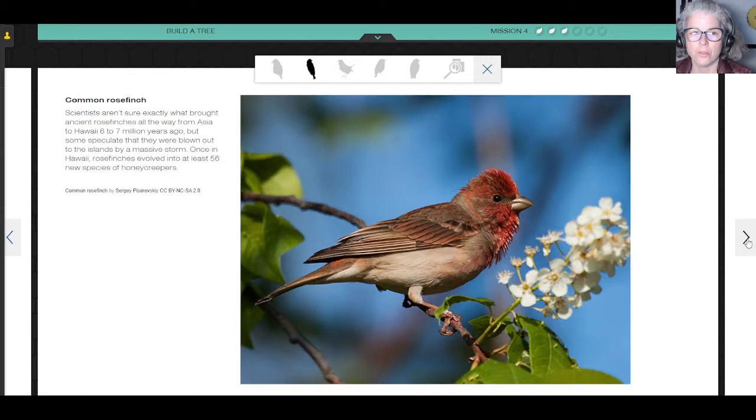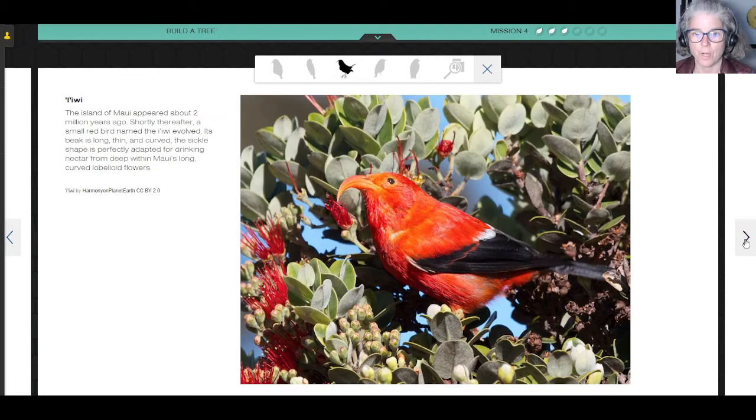Okay, this is all on the Hawaiian Islands. Then this is the outgroup, which is the rose finch. I actually did end up sketching a picture of its beak. But this isn't so important because this common rose finch is an outgroup. So you really are not going to compare physical characteristics or beak characteristics to other birds. So you don't have to worry about that, but the rest you do.